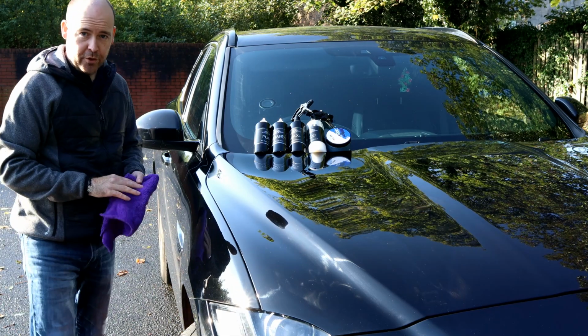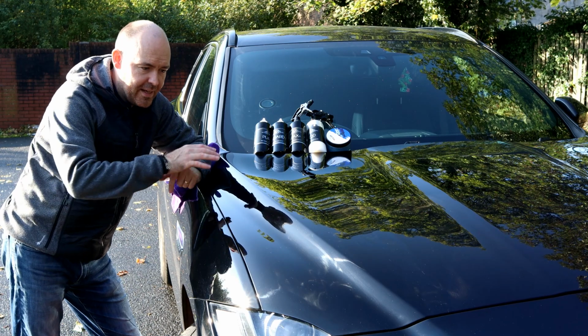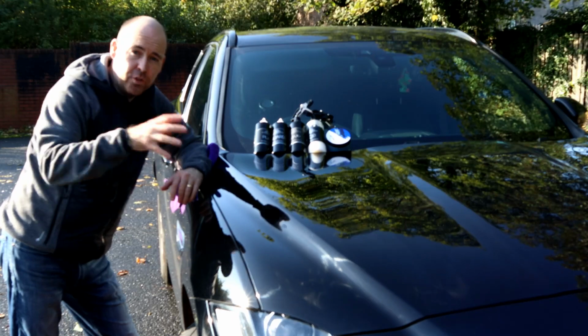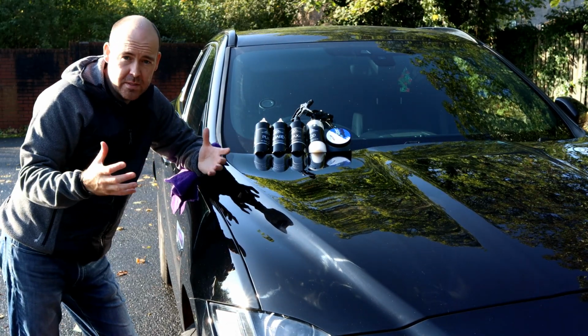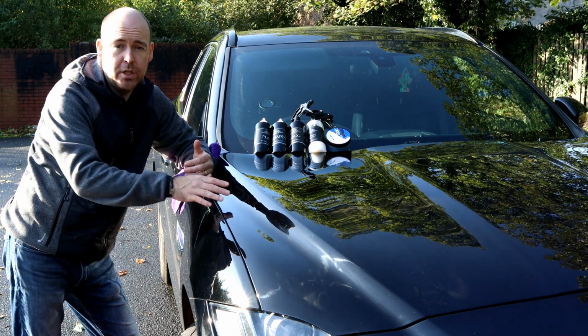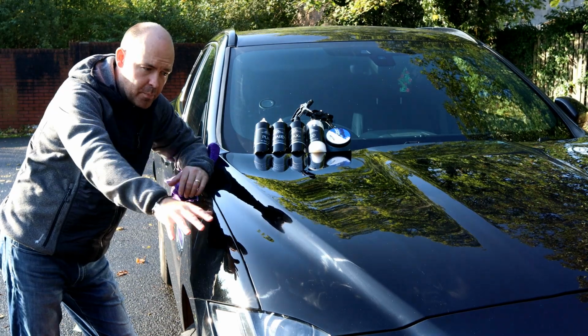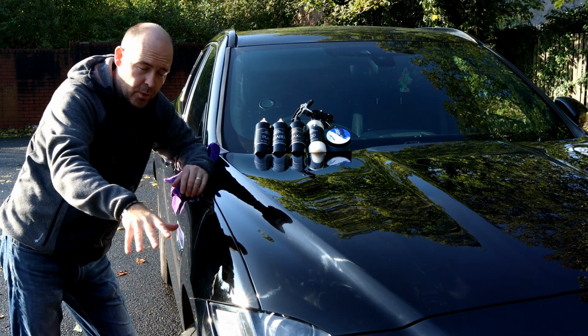Now what you want to do, and it goes against possibly conventional thinking, is you now want to give this another few minutes to cure. Because what we've done there is we've taken off the excess, the stuff that's essentially never going to cure onto the paint. And now we've taken it back to what it should be. So a very thin layer of wax on the paint.